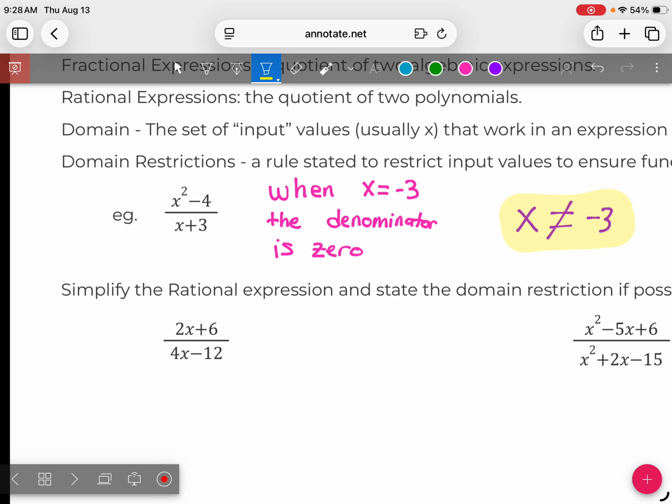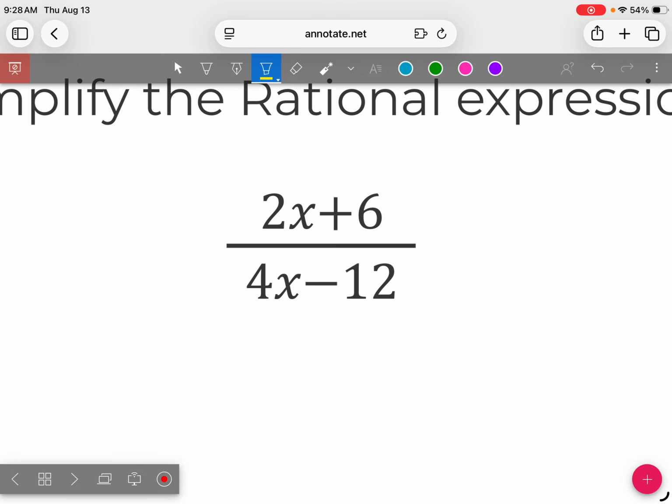So when we are simplifying fractions, just like if we do it with numbers or anything else like that, we can only simplify fractions when they're in factored form. Coming through here, I can't simplify these individually. I can't simplify 2x and 4x, and I can't simplify 6 and 12. Since we have adding and subtracting inside here, we're going to need to factor first. We can only cancel things out when all the terms are being multiplied. So we have to put them into factored form in order to be able to simplify it.